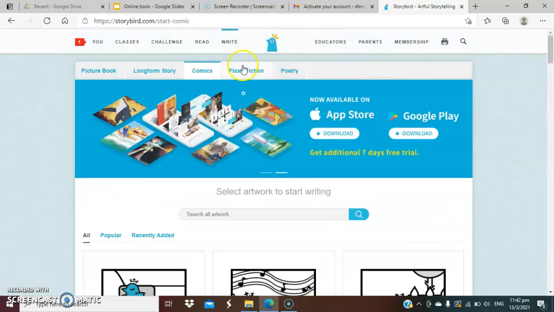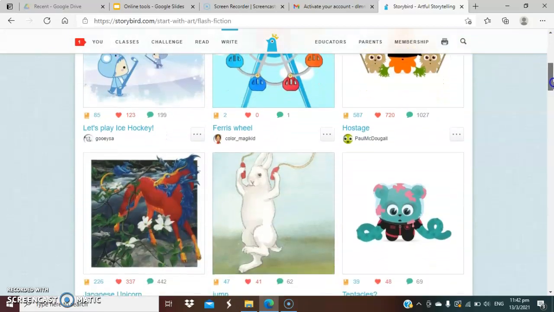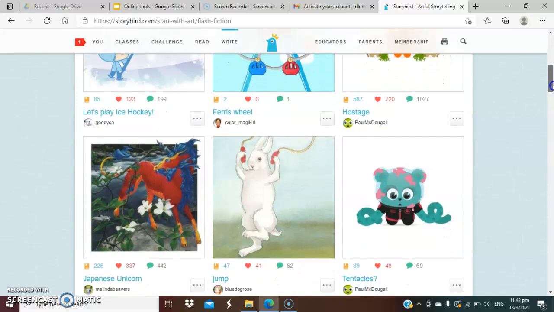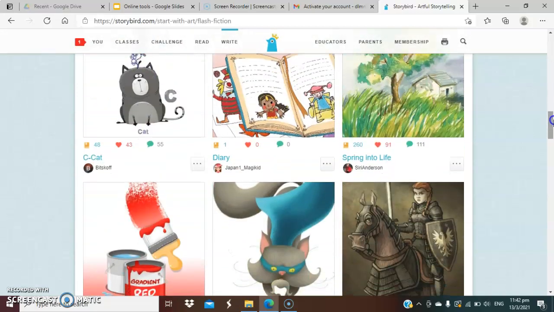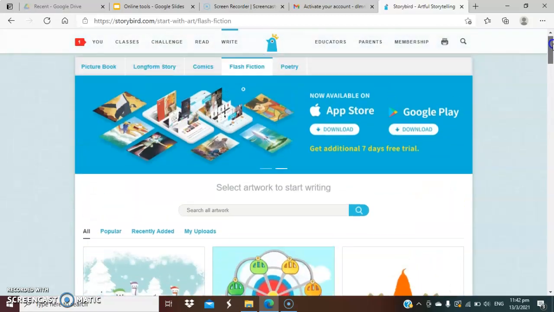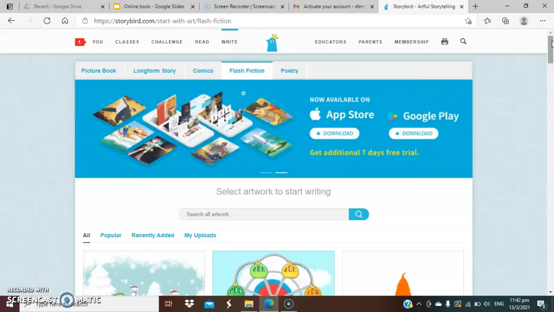So this is a great tool that we can use with our students so that they are able to showcase their talent in different ways. Instead of having our students just reading and writing a story, or you read and then you give them a story to write, this is a very interesting way where students get to use pictures to enhance their story. So I hope that we use the Storybird online app with our class.